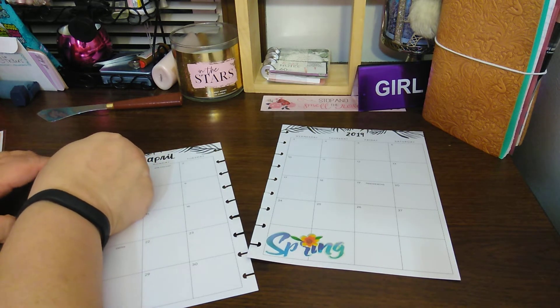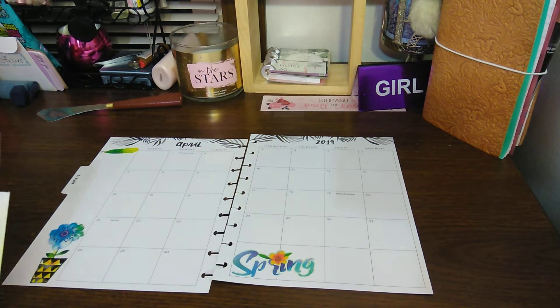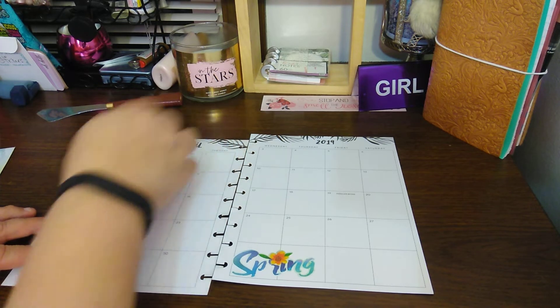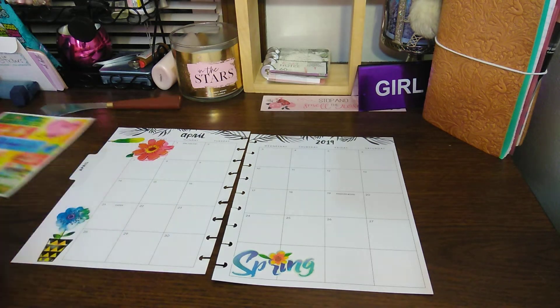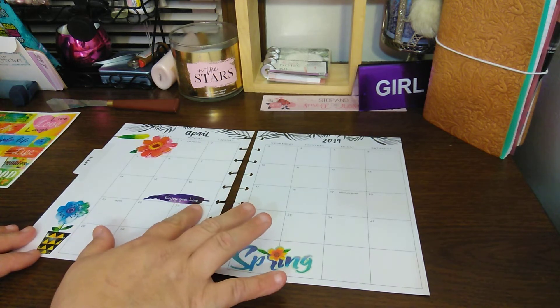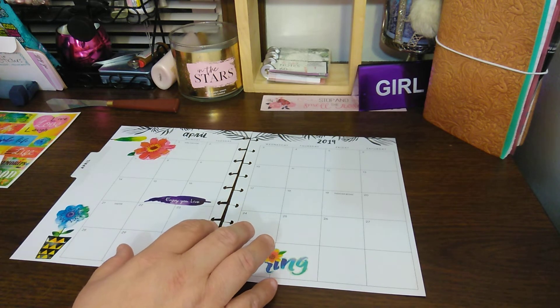How about covering up the notes? I don't like when they put things where they want them — I want it where I want it. Sunday — yeah, we'll go with it. And then I got to remember I still have these stickers. So here we have some cute ones. I'm way into decorating this thing, not realizing I have more stickers. "Enjoy. You live." — I don't understand that, but that's okay.